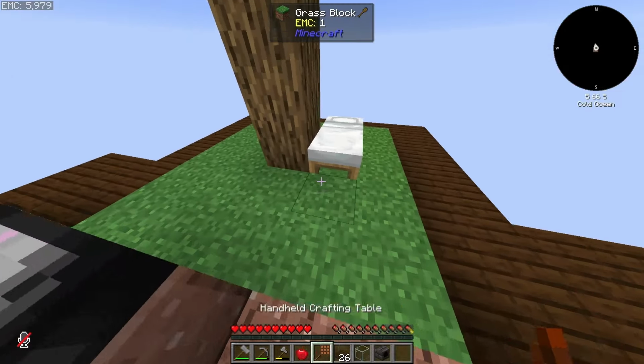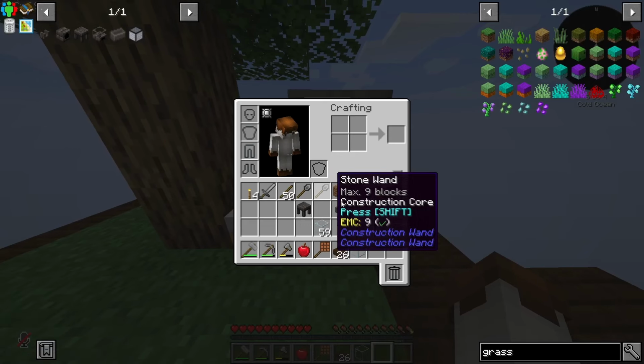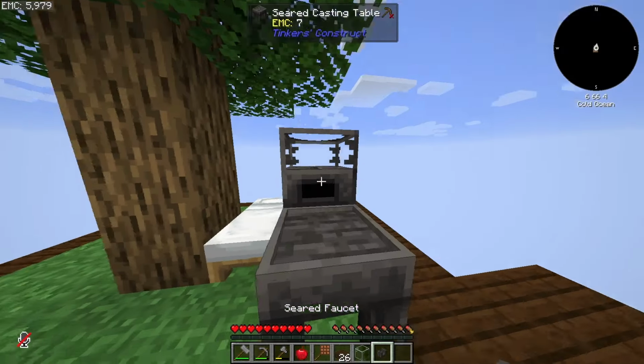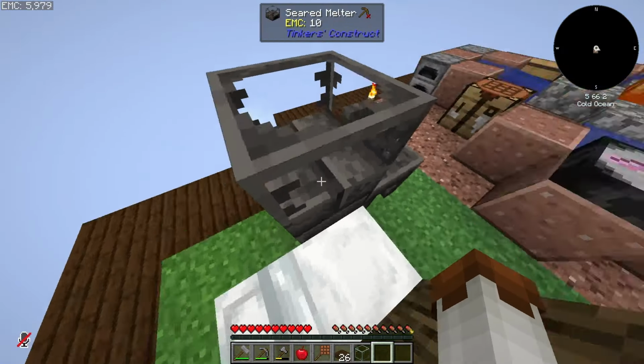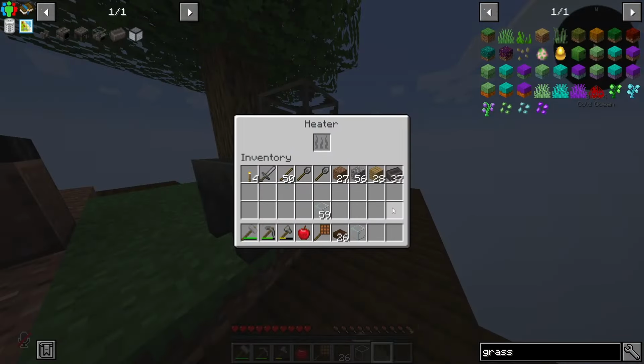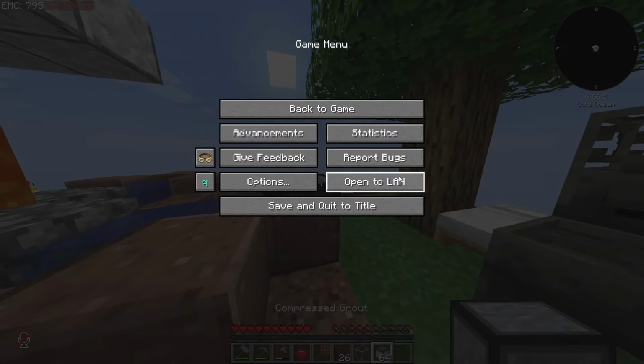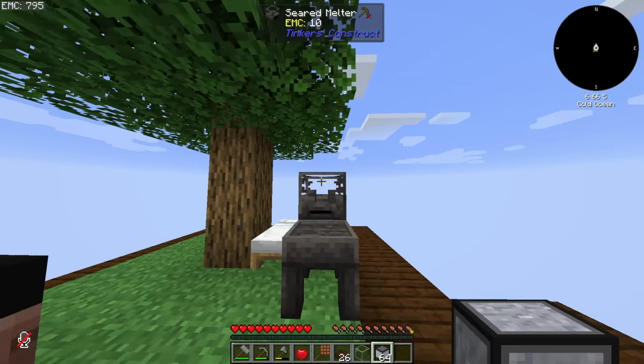We'll just leave it on this platform here. So the seared heater goes on the bottom, the seared melter goes on top, and then the casting table goes right in front, and then the faucet goes right here. So this is the little smelter. This smelts with regular fuel, so I'm gonna put the wood I have in here, and what we're smelting is compressed grout, and that gives us our first mini resource fragment.